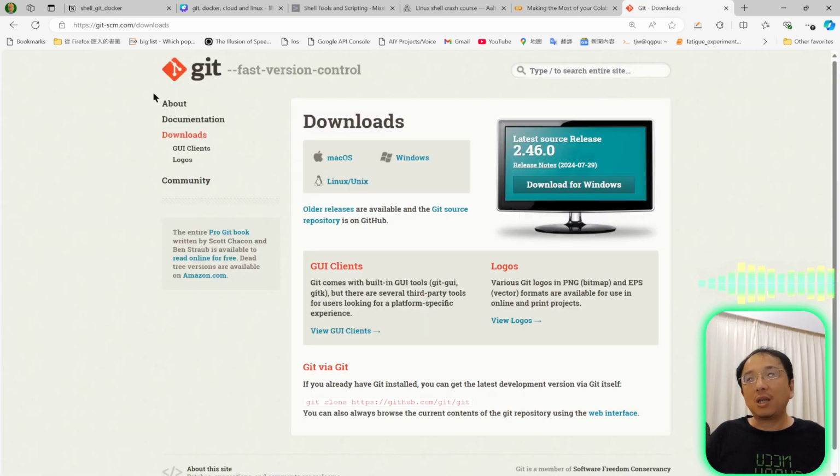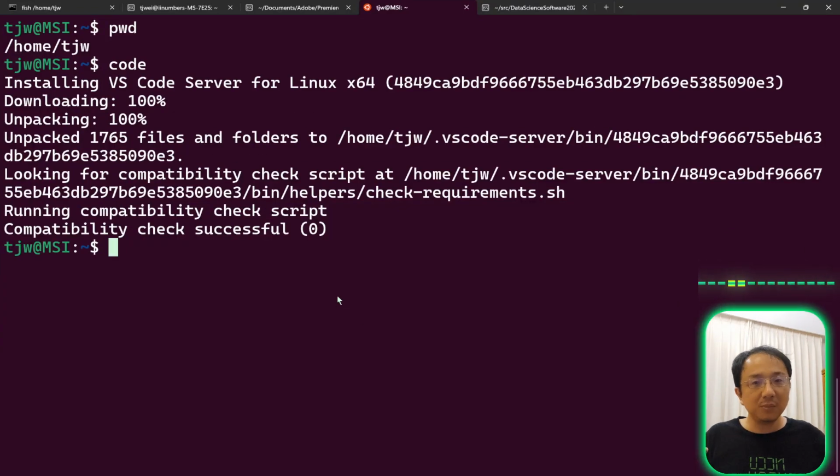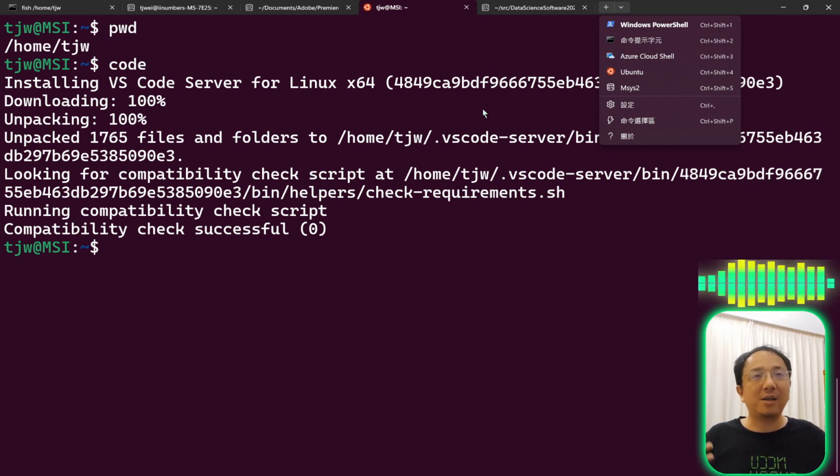When you install the Windows version of Git, you will get a bash, B-A-S-H. Bash is a shell. That is a very popular one. So after you install Git with Git Bash, then you can use your Windows Terminal app to open a new terminal, a new window that has a bash environment.